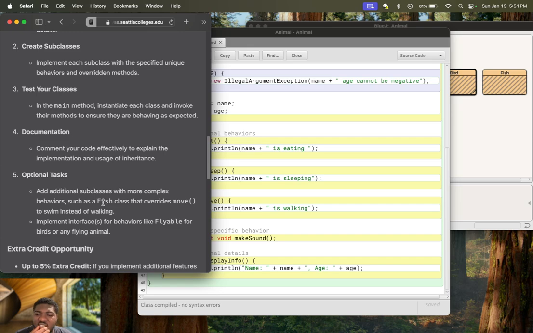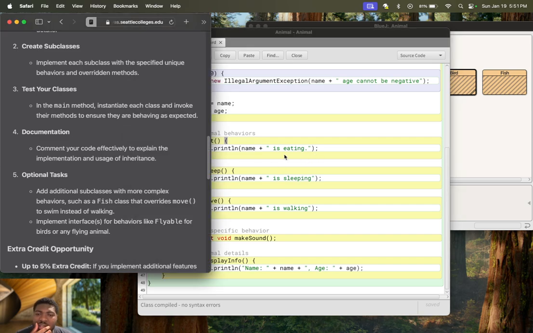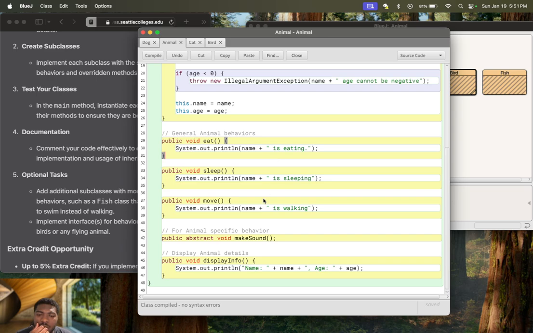Yeah. What is this? Ah, that's for the fish. Okay, so then here we're gonna do fly. It's flying, I guess. Public void move. Wait, I'm doing some rubbish here.